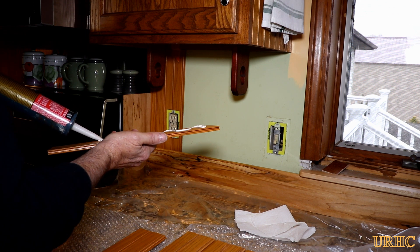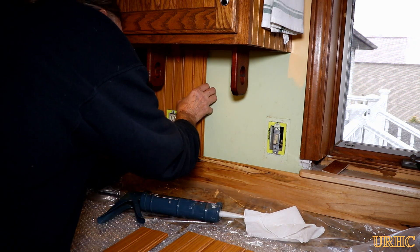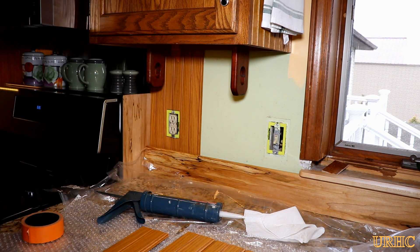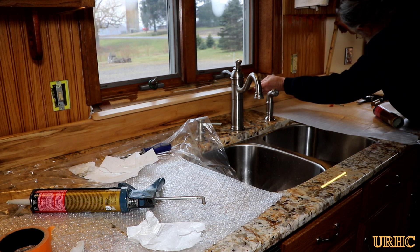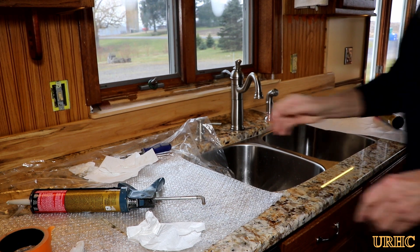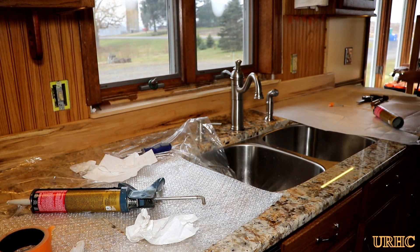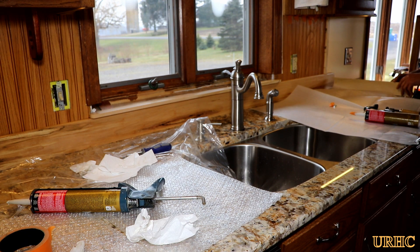I got both sides done. For the window area, I decided I'm going to replace the window, so all that trim will be replaced later. I'm trying to locate a window that doesn't have a center section — right now we've got dual casements and I'm trying to get an awning window so we have a clear view. The seals actually blew on the window this past winter during the cold snap, so it's basically shot anyway. That'll be a fall project.